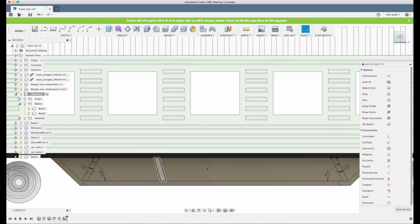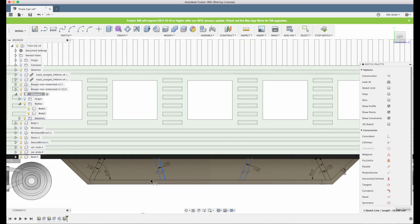Now you can see that Fusion sometimes understands that you want parallel lines, but it's not always. You see when these small lines light up, you can see now it's not, but now it is. So it's not always consistent. Probably depends on how many other references there are nearby. Here it is kind of clean, so Fusion understands what we want to do. So let's put the same angles.